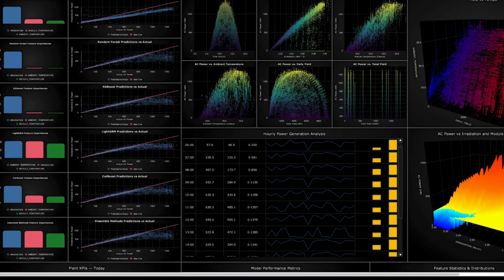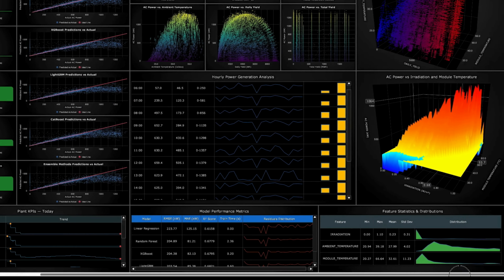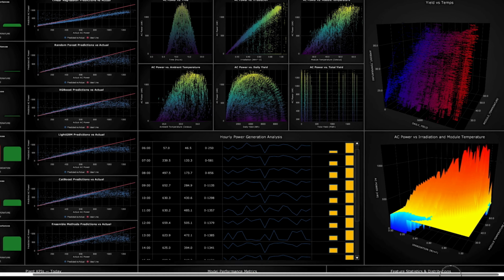A complete solar power monitoring dashboard built with LightningChart Python's container component. The grid layout holds multiple charts, each with independent sizing. Horizontal and vertical scrolling provides access to the entire workspace.